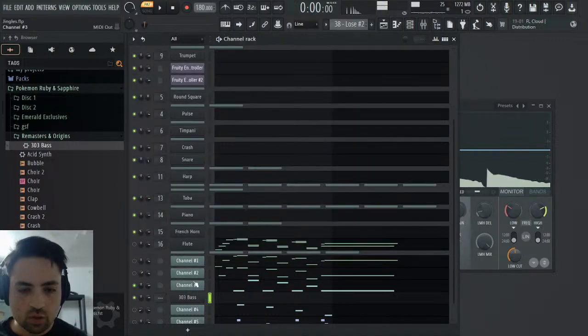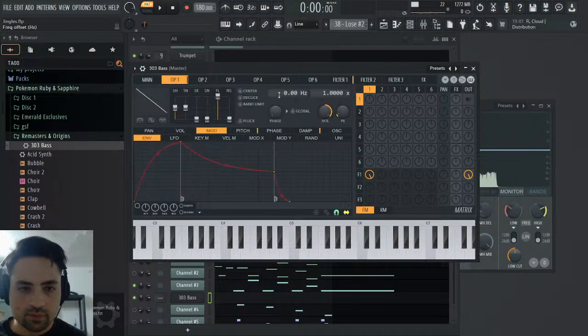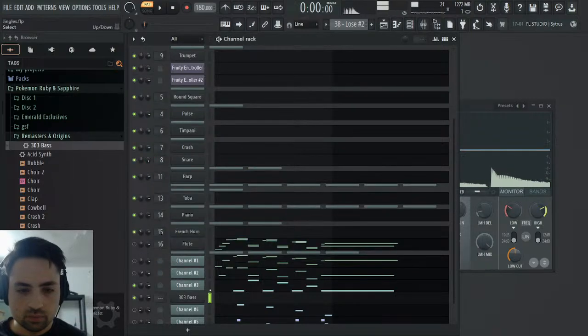I think this is an octave lower too. Yeah. Let's turn this down from 1 to 0.5. Ooh, yes.